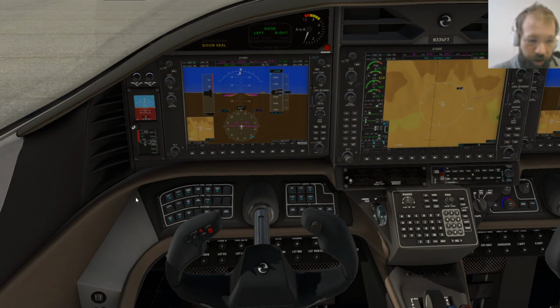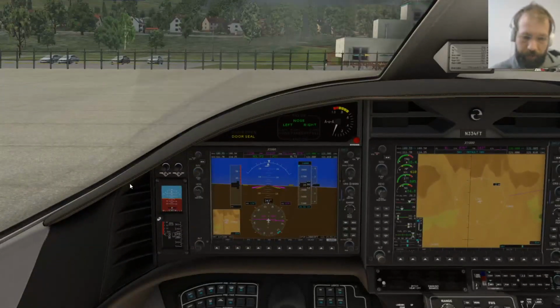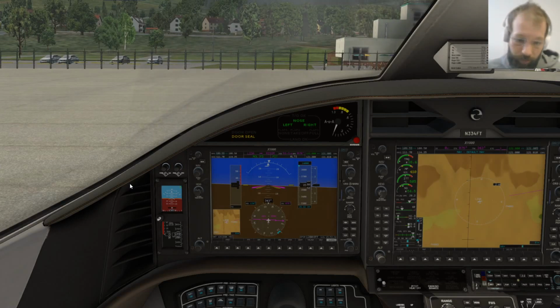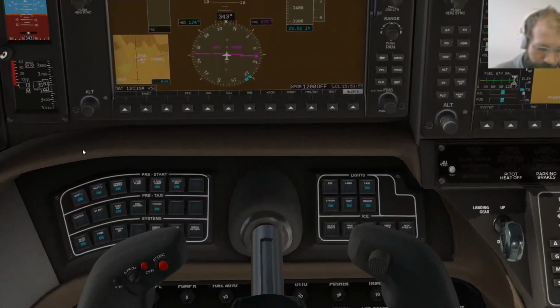So let's do our remaining checks here, because in Asiago we don't have a real run-up area. Basically, from the apron we taxi directly onto the runway, and so we should do all the remaining checks right here from the parking position, and we are standing with the propeller pushing the air out in direction of the runway anyway. So now we're not bothering or endangering anybody, so from my point of view, this is the perfect place here to do all the rest of our open items.